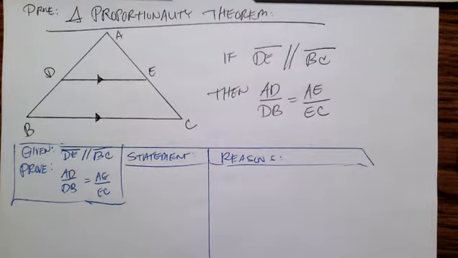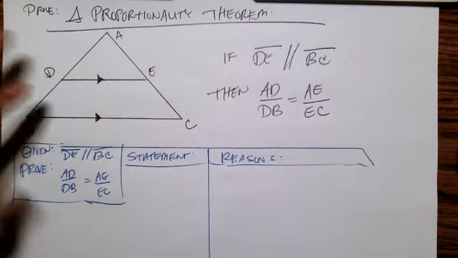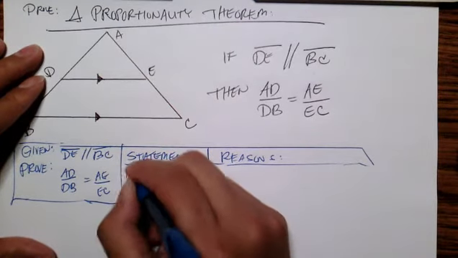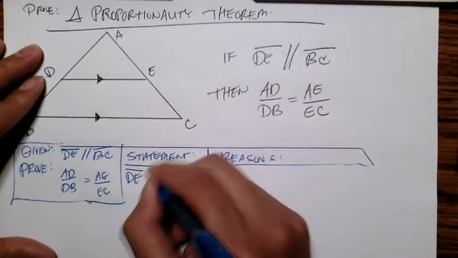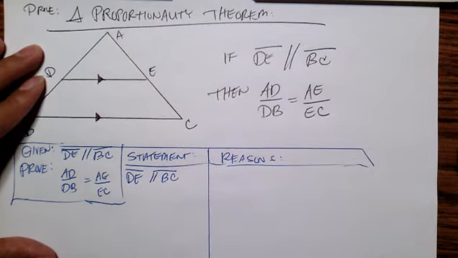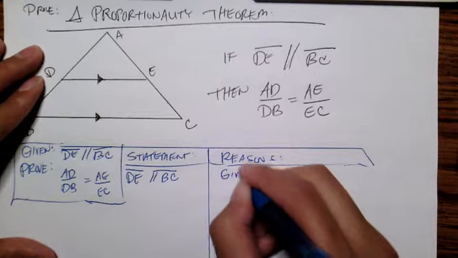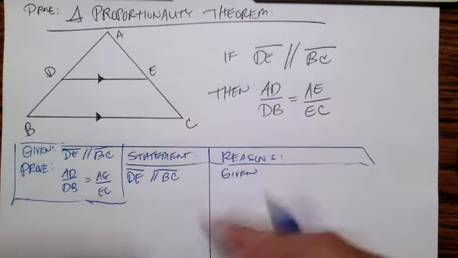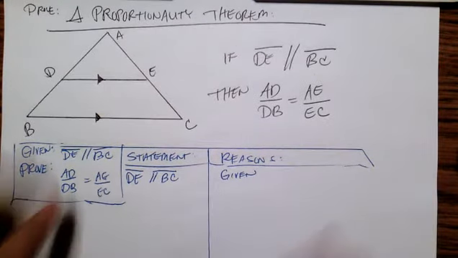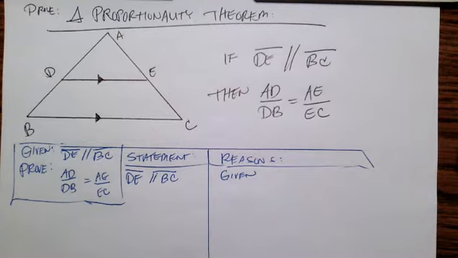All right, so here's what we're going to do. If you don't know where to start on a proof, just write the given right here. Write DE parallel to BC. Well, don't write it right there, but you know what I mean. The reason is going to be given. Now we got to do a bunch of stuff in the middle, and we got to end up with this. This is one of the tougher ones, but it's a really important one, so I want you guys to see this, all right?